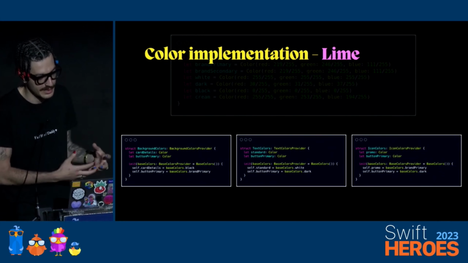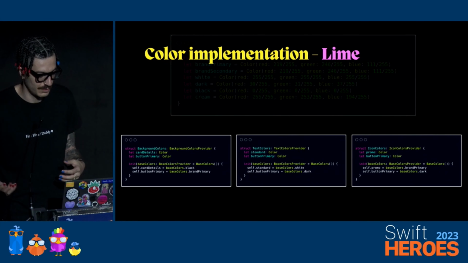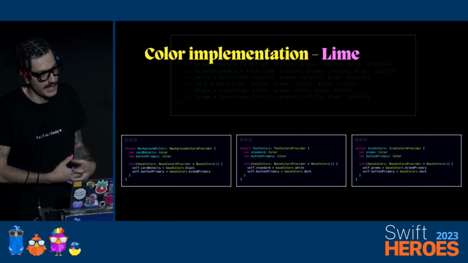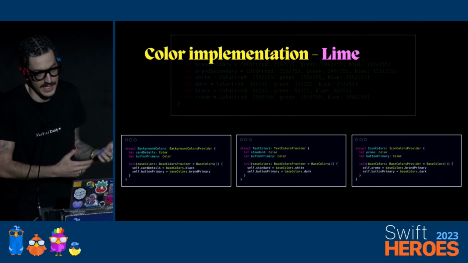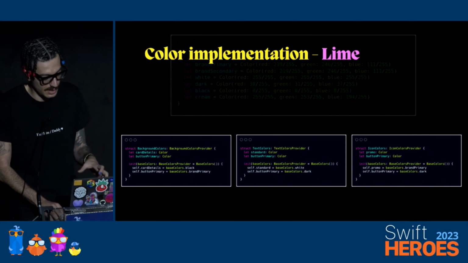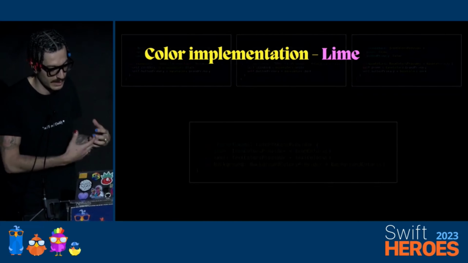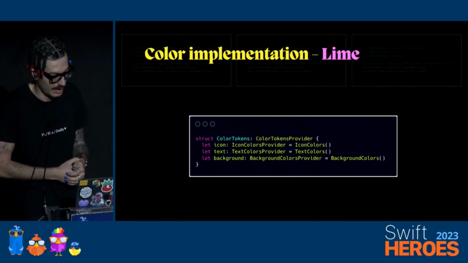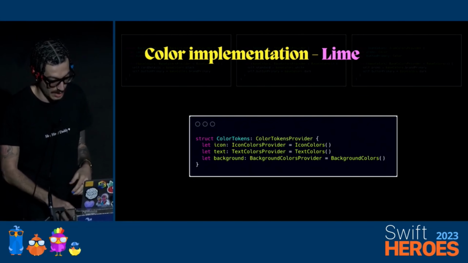These again are concrete types that conform to the protocols we previously saw. They just take in that base color and we assign it to the values that we have. Then all these small clusters will compose our color tokens, which are the higher level tokens that we have inside of our code.